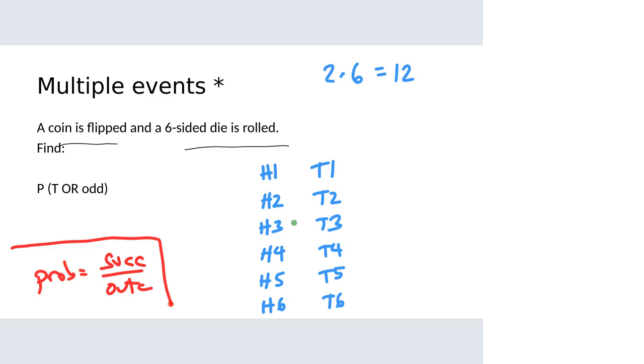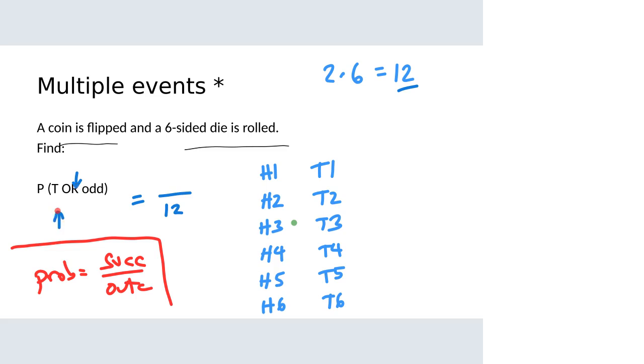Okay, so, well, there are 12 different things that can happen here. So I have 12 outcomes. So our denominator is definitely going to be 12. And everybody responded with that. So that's good news. Now we have to identify our successes. And I think a key here is the word or. And the idea behind the word or is at least. At least one of those things has to be true for this to be a success.